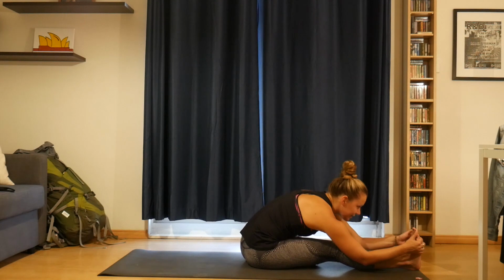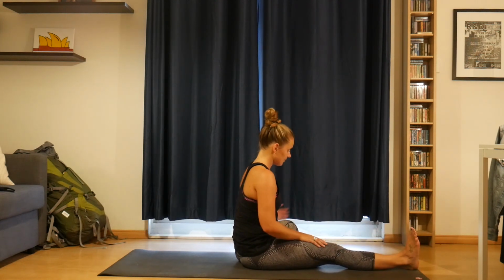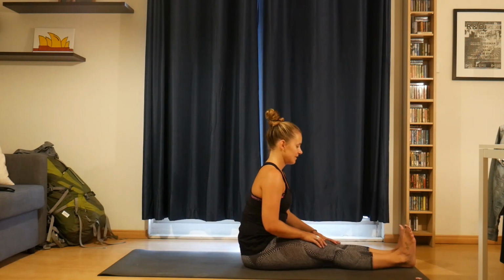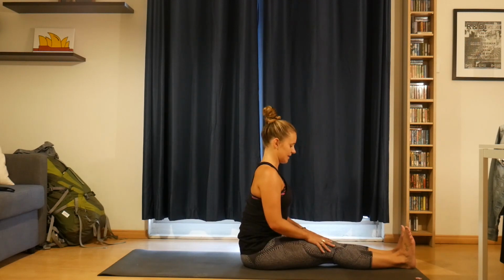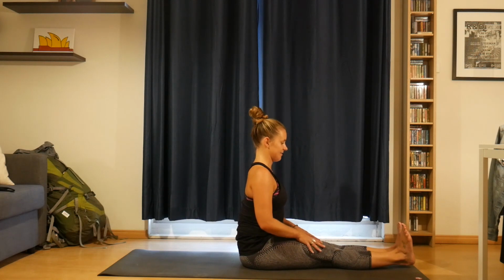Inhale, gaze forward at your foot. Exhale, rise back up to a seat. Take your left knee up through center and then straighten out the left leg. Have your feet in together. Pull any flesh out of the way of your sitting bones. I always have to. And then engage your thighs so your legs are really active, feet are really flexed.